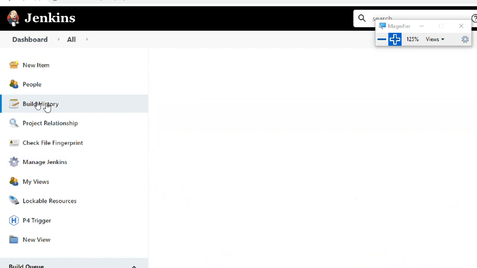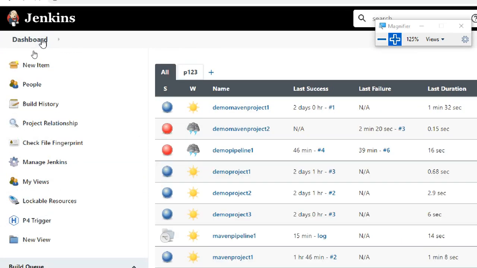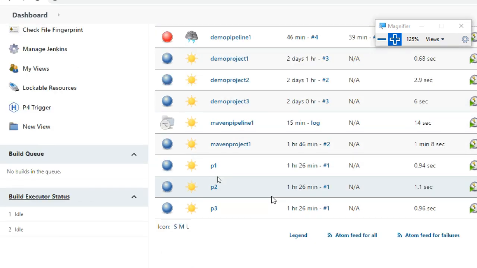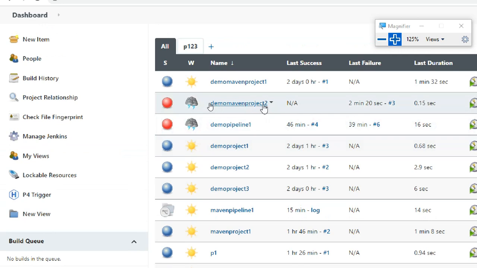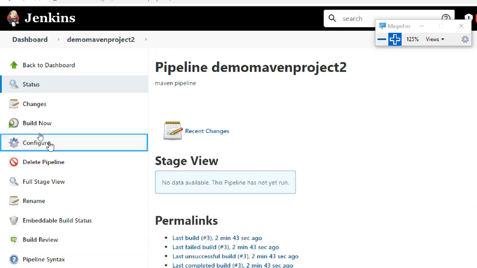Build history, and dashboard. So this is the Maven project too, right? Pipeline one. So this is the failure one. Let's open it, configure.